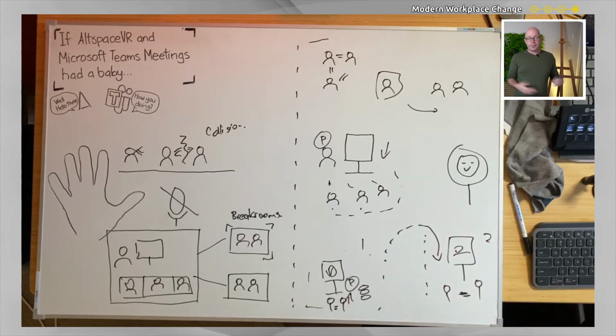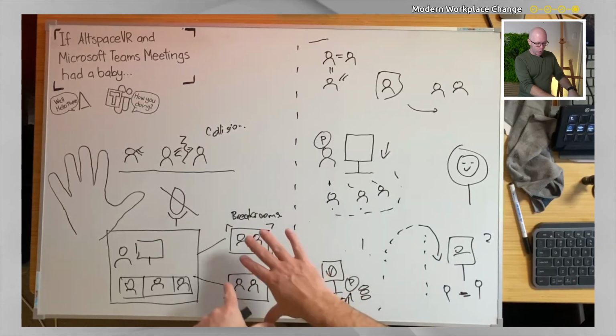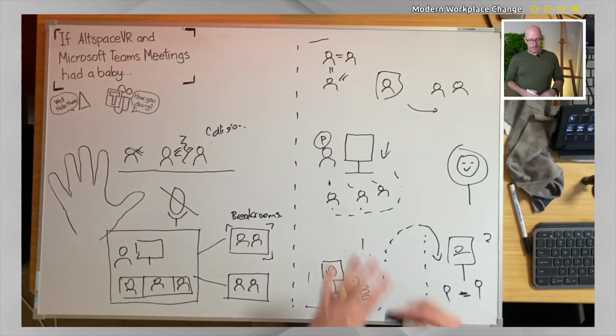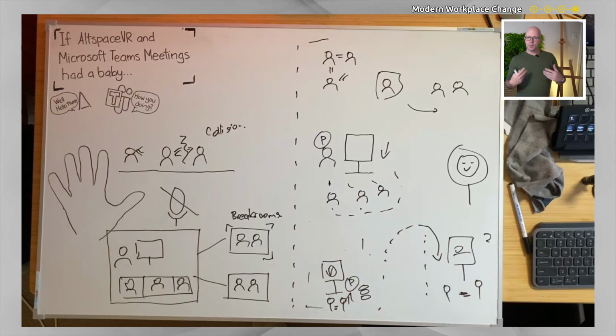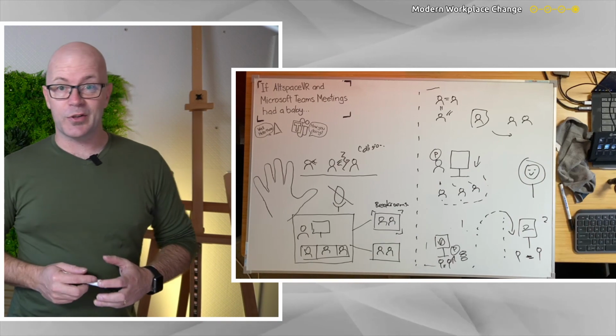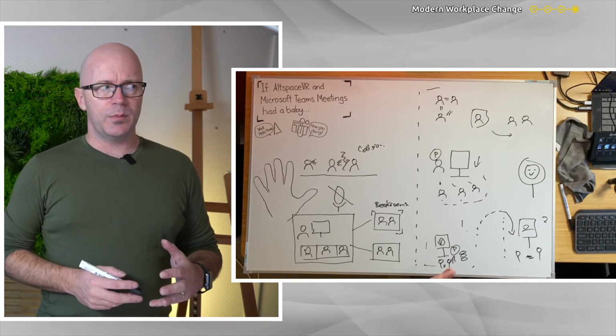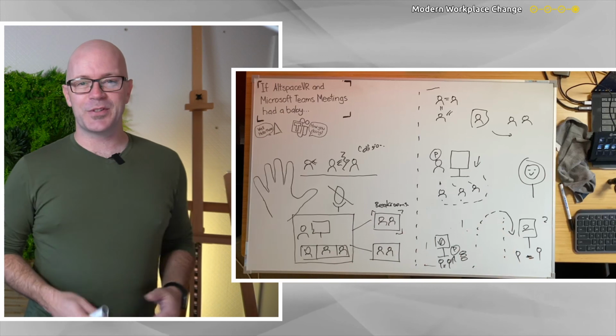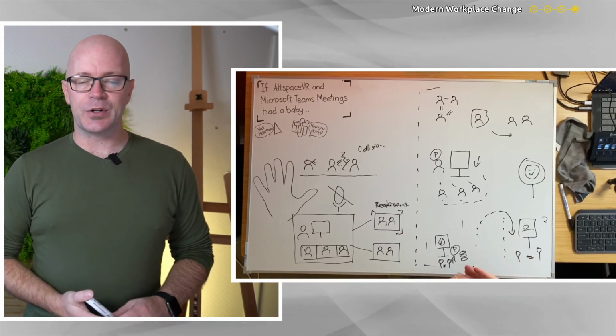Maybe you do need walls. Maybe the point is that it's competition, so these spaces could operate like separate breakout rooms. But I really like this concept that if I'm closer to you in this virtual space, then I can hear you, and the voices that are further away are much, much quieter. I think we can work on this. I think that AltspaceVR potentially could get together with Microsoft Teams meetings and have a baby, if that's what you call it, and come up with something like this. It would be really interesting to see.